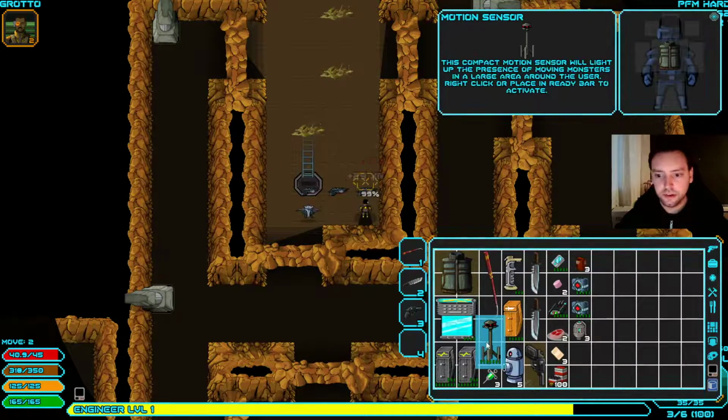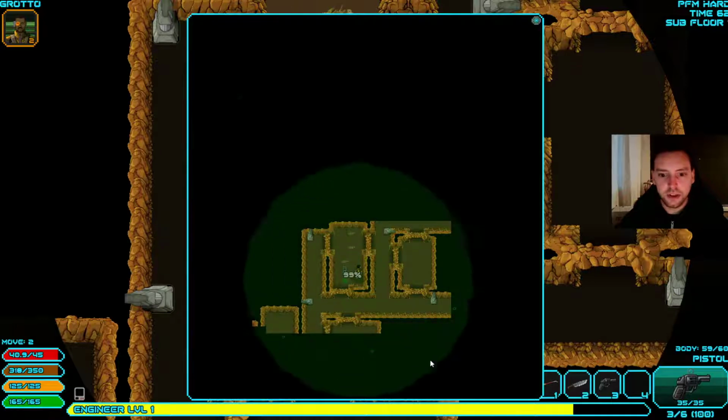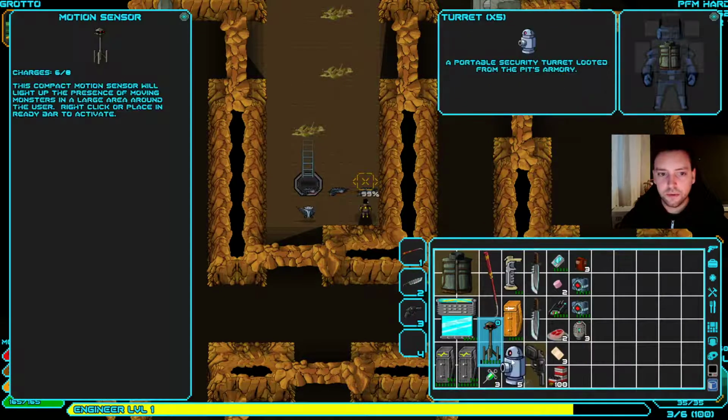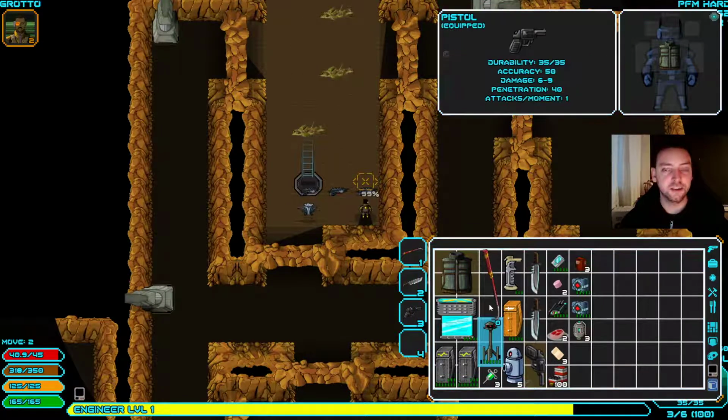So we click this, we can actually get a nice overview of where the enemies are, and that's really cool. He's the only one I think that starts with that, or there might be another one, I can't remember. But it's cool because if you run out of charges, you can recharge this at a recharge station, so it's really handy and it can last you quite a while.